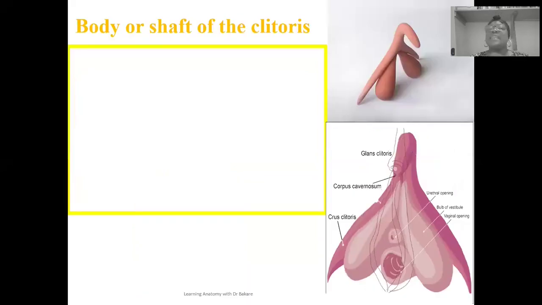So let's go to the next subregion, which is the body or the shaft of the clitoris. We try to use this image by the side. Remember, this outer region that is exposed is what we call the glans of the clitoris. And after this subregion is where we have the body or the shaft. So this region that is demarcated here in dotted red is where we have the body or the shaft of the clitoris. So this is what is arrowed here in yellow.